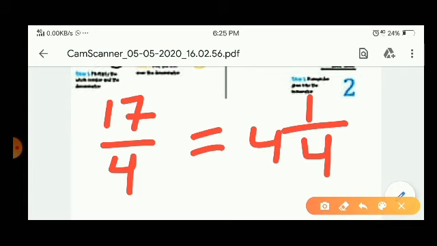Okay, so this is addition of mixed fractions. I am again telling you, first you have to convert the mixed fraction into an improper fraction, and after that, if the fraction can be reduced on any table, then reduce it. But if it is not possible, then obviously you have to convert into a mixed fraction, as the question is in mixed fraction. So this is what it is all about.